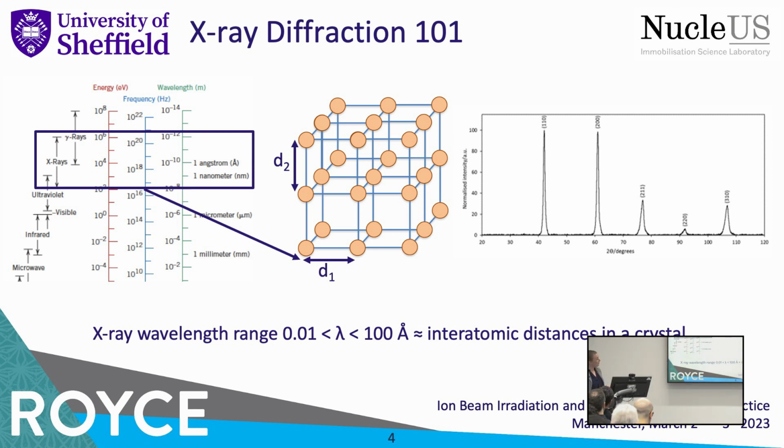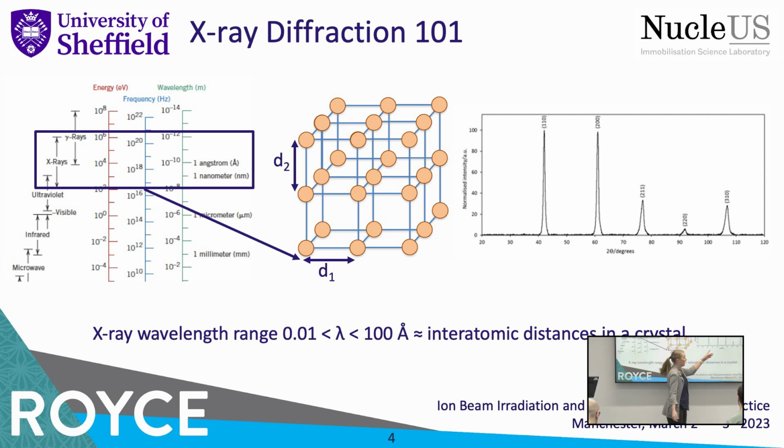So, quite simply, X-rays, or electromagnetic radiation, have a wavelength that happily is quite similar to the interatomic separation, the spacing between lattice planes in our crystals. Because of those similarities in wavelength and size, the X-rays, the waves, can interact with the planes of atoms in our crystalline material, producing interference fringes, or interference patterns, which are essentially a diffraction pattern. We're able to detect and measure that diffraction pattern, and that gives us information about the crystal structures, about the crystal planes that were diffracting those X-rays.